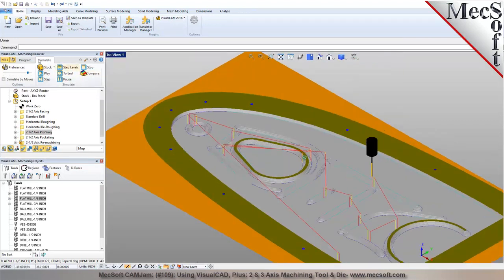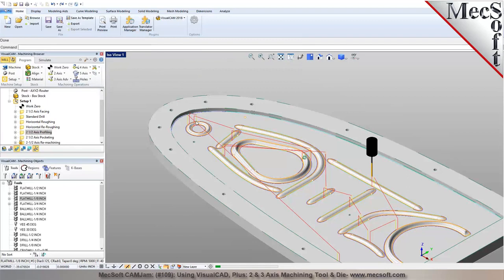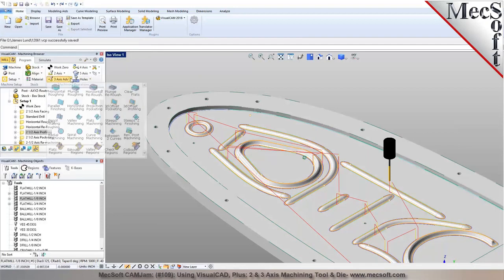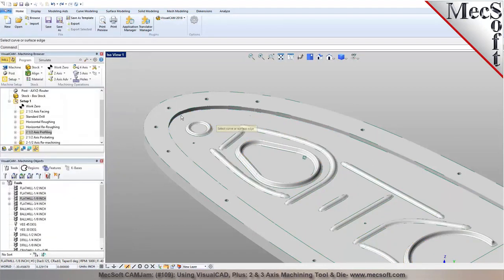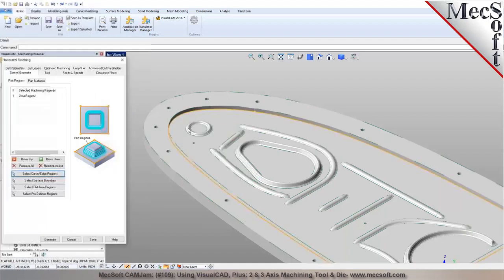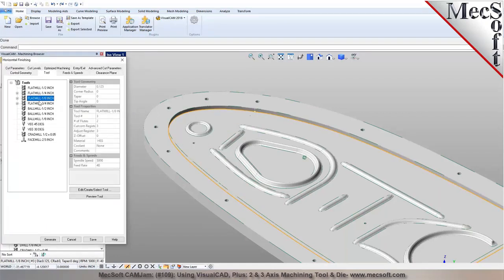Good. All right. So now let's take a look at how we can machine these sculpted areas or sculpted features. So we can do different techniques. We could start with a Z-level operation. We call it a horizontal finishing operation. I could use that to start with. I can just pick a boundary and say machine all the steep areas inside the section, and we can go with the radius tool. So we can use a 1/4 inch or 1/8 inch ball nose cutter.